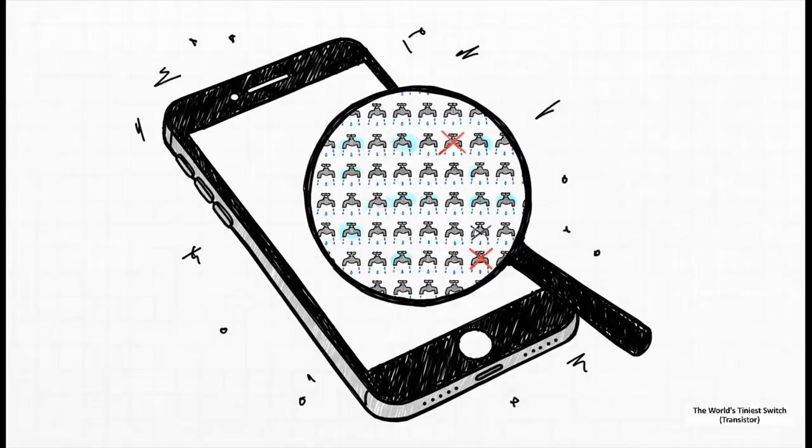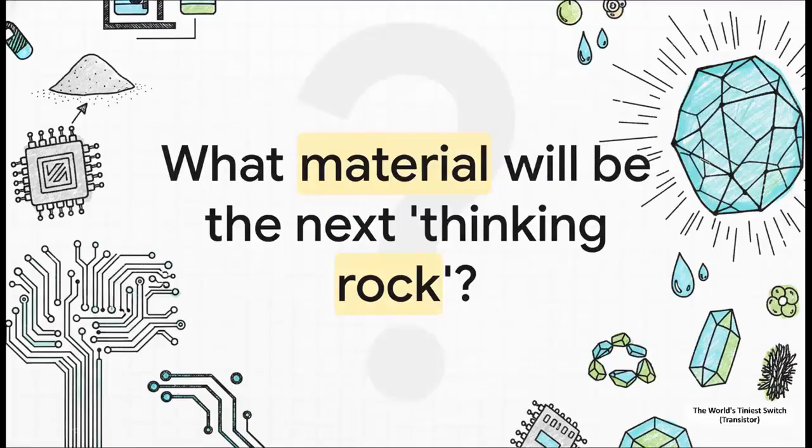So just think about this for a second. The next time you tap on your phone screen, every pixel that lights up, every calculation that happens in the background, every sound it makes, it's all happening because millions of these tiny faucets are turning on and off, thousands and thousands of times every single second. It's amazing. At the end of the day, the transistor took simple silicon, which is basically just purified sand, and turned it into a thinking rock, laying the foundation for the entire information age. It really makes you wonder, right? What's going to be the next everyday material that we transform, one that completely redefines the world for the next generation?